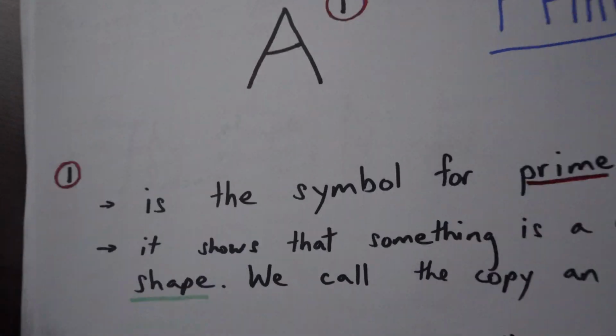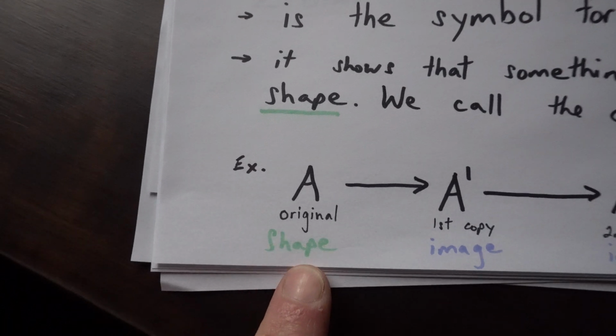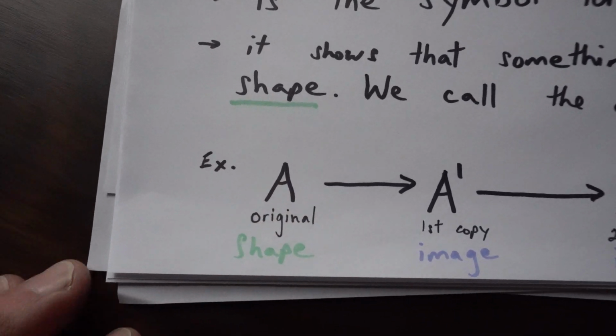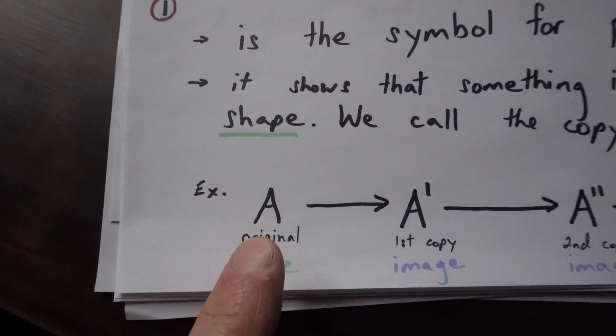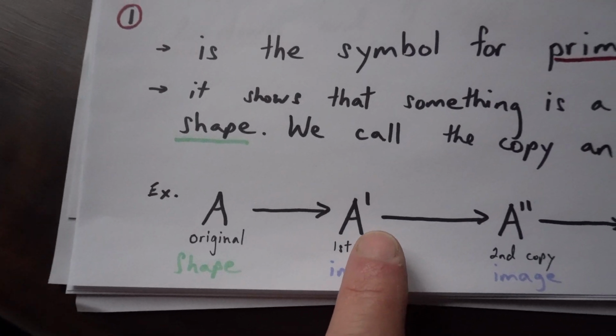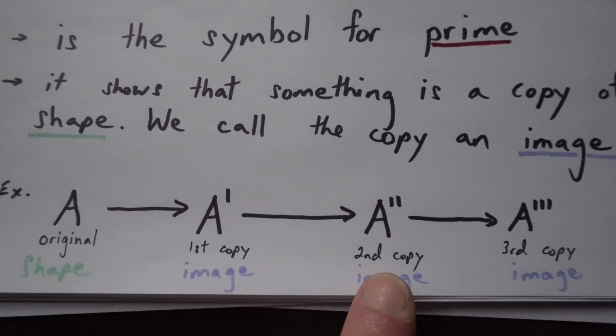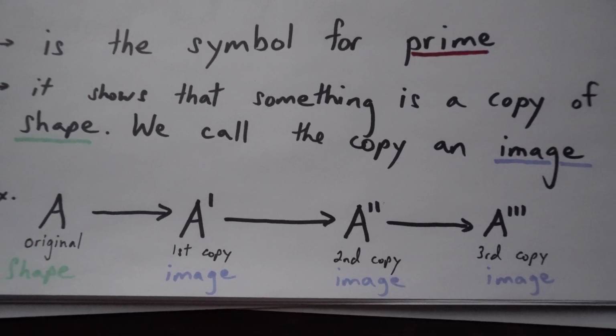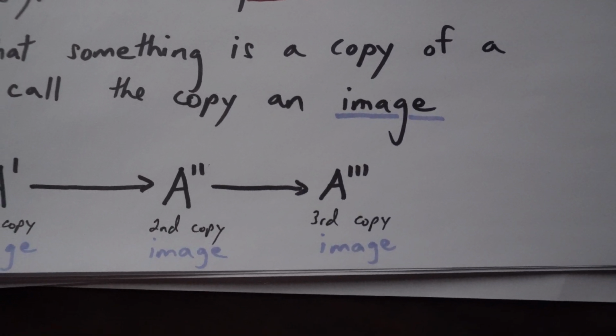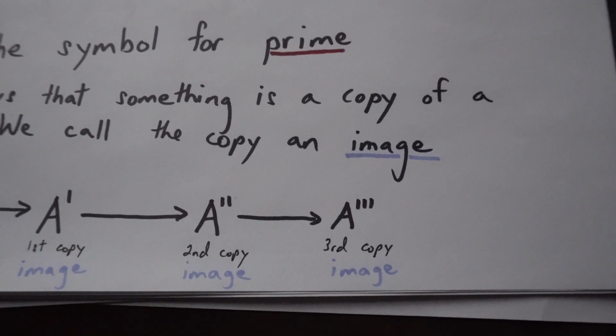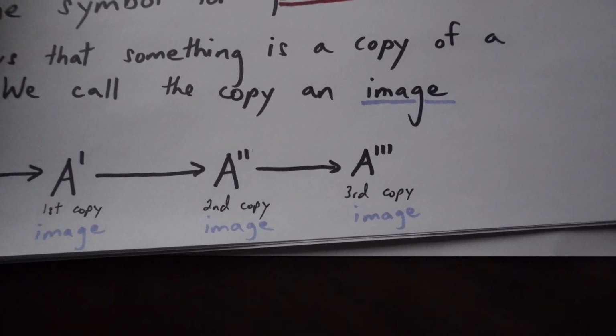It's an image. So if you have your original, there'll be no tick marks on there. It'll just be like alpha or A. And then you see A prime, that means it's the first generation copy. It's been copied again, A double prime, and yes, A triple prime. We won't go too much further than that for safety's sake.